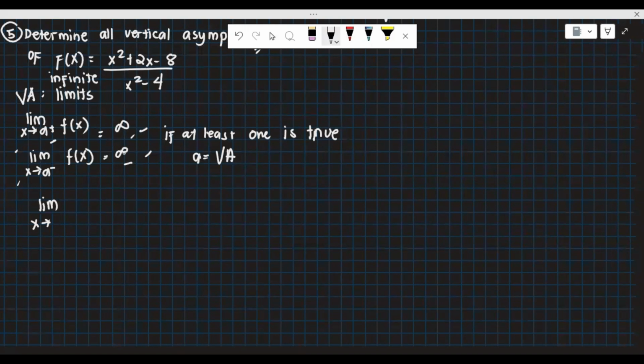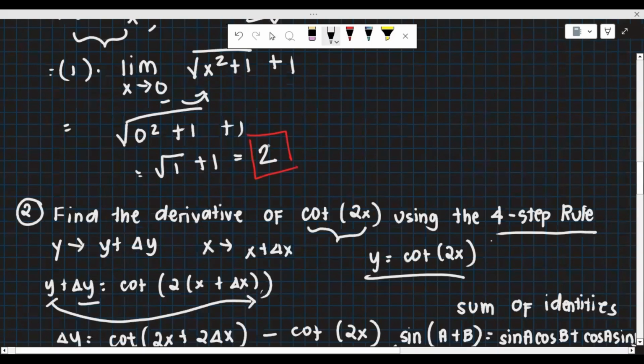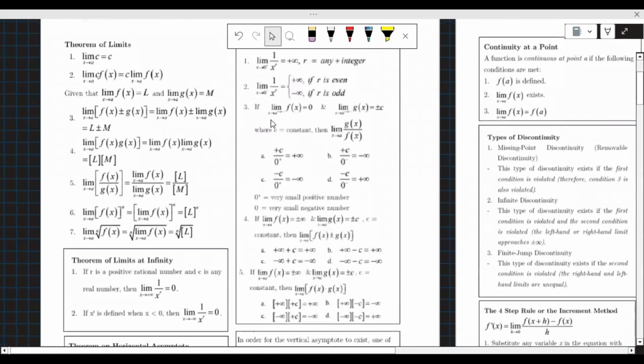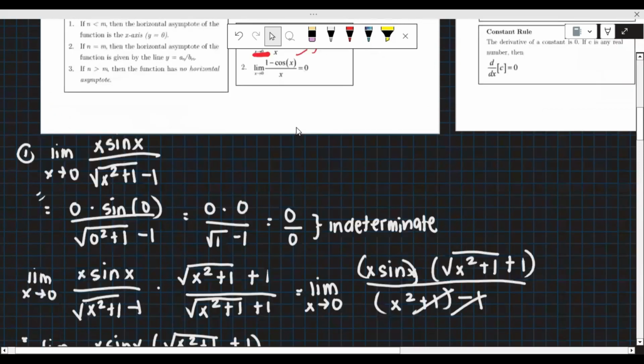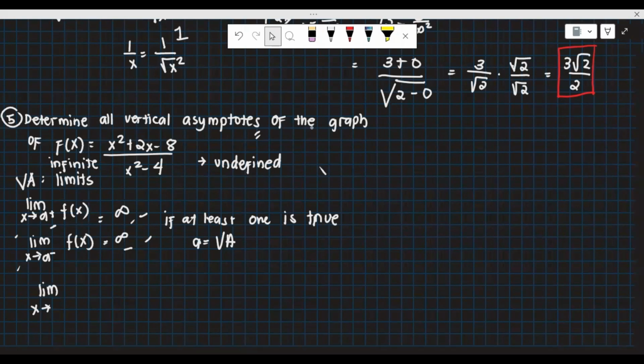So, to identify the vertical asymptotes, you have to make this function an infinity. And to make it an infinity, you have to make it undefined. Because, right? Let's go back to the theorem of infinite limits. You have to have a constant over an x, and as x approaches 0 from the right or 0 from the left, you're going to have a positive infinity or a negative infinity as your answer. So we have to have 1 over 0 in order to have infinity as an answer. So in this case, to get a constant over 0, we just have to equate the denominator to 0. So that would be x squared is equal to 4 and x is equal to plus or minus 2.